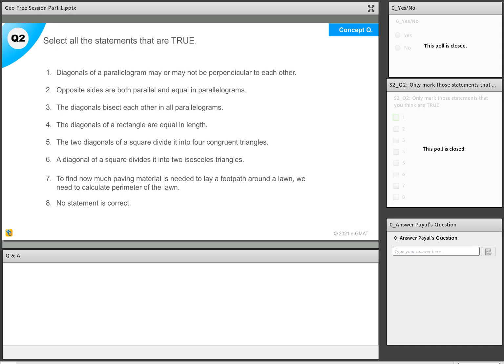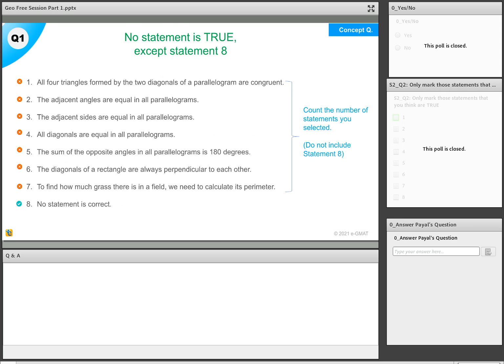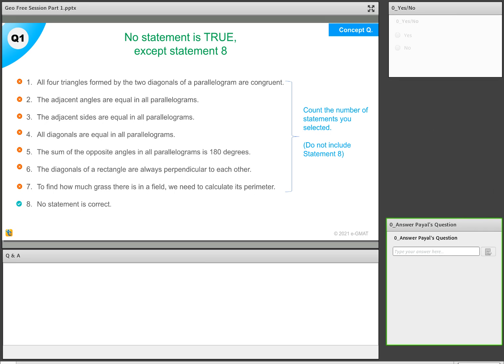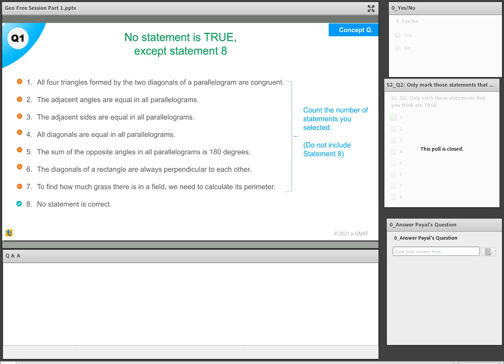Now, here's what I want you to do. Again, a little bit of instructions. This is done in a slightly different way. You haven't seen questions such as these before. So I'm going to give you the correct answers here, and I'm going to get you the poll, because now I want you to rate your performance so that I can give you precise feedback on how you need to improve your current conceptual ability.